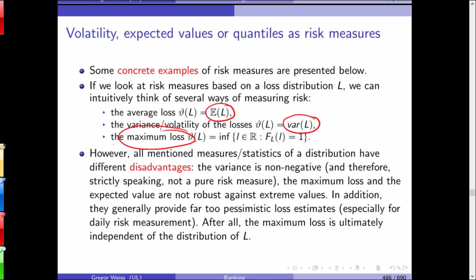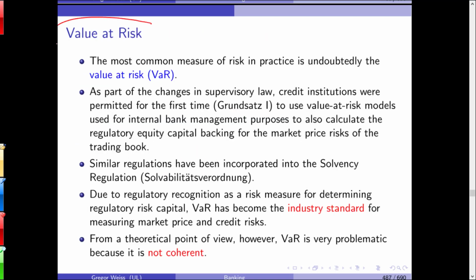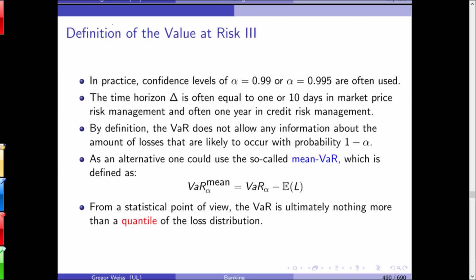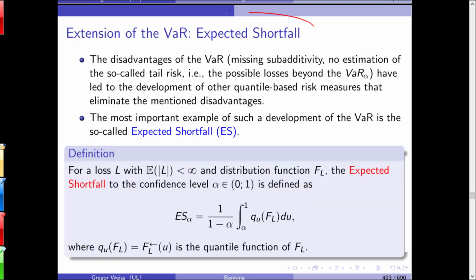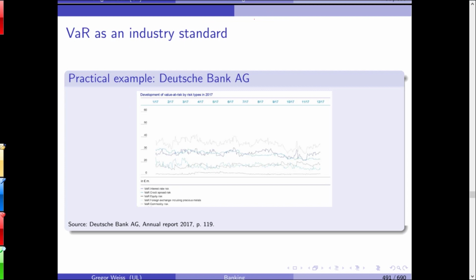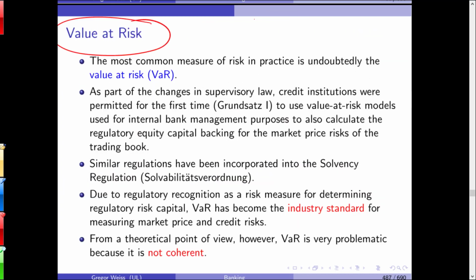I want to know what is likely to happen. I don't want to know what is the worst case scenario. In many financial settings, I know what the worst case is. I can go bankrupt and I can drive my car against a wall. Okay, finito. So this is not the best way to do a measurement, but what we can do is we can use the so-called value at risk, and later on we can use the so-called expected shortfall. Those are the two most important risk measures that can be found in banks and insurance companies, and also in large industrial firms. And we'll talk about these next week.